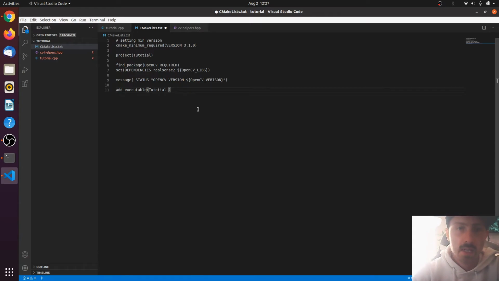Then we're going to actually just pass in the name. So we're going to pass in tutorial.cpp, the CPP file, and we're also going to pass in the CV helpers.hpp. Get both of those in there so we can link them. And then set the property. So I'll go here, property, pass in the target variable. We'll do the tutorial name, and then C++ 11. So property. I got my little cheat sheet over here. This is why I keep looking over. Make sure I don't type anything wrong.